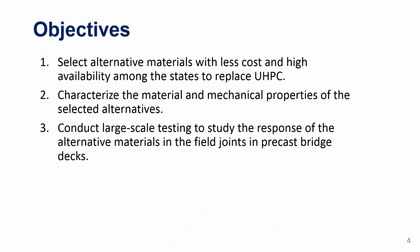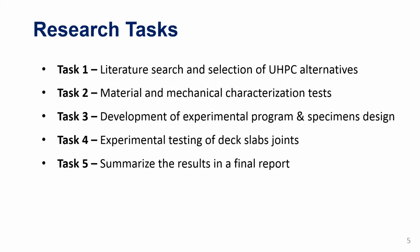So we are looking in this project. The objectives were to select an alternative material, then characterize the material and mechanical properties of this material, and then showcase the performance of this material at a large scale, which actually turned out to be a full-scale test for precast deck panels and field joints. We started with a literature search, and those who attended may have seen my presentation six months ago at the first research day for this year, where we talked more about the literature search and the selection of the material.